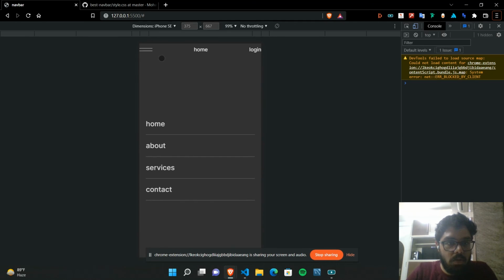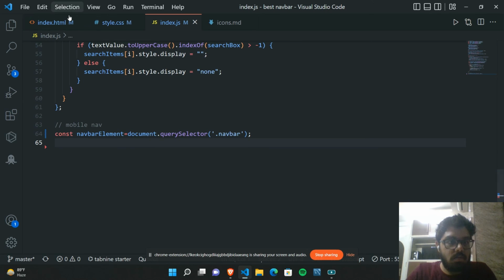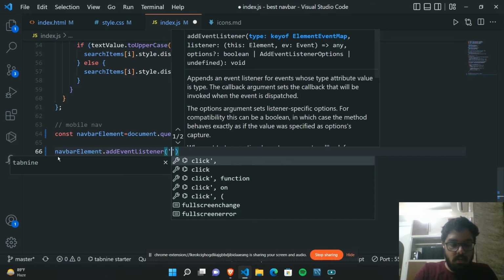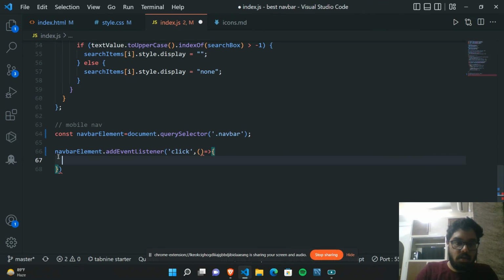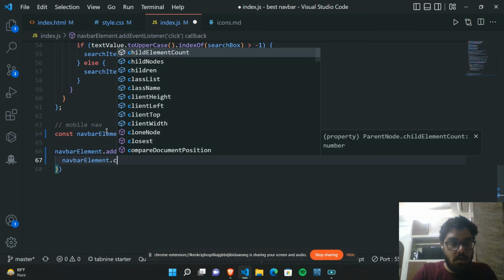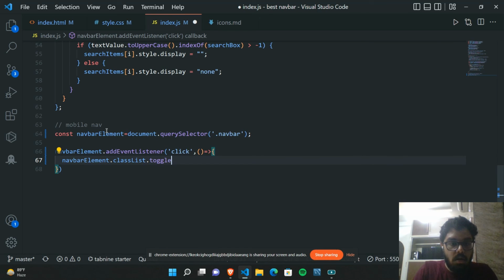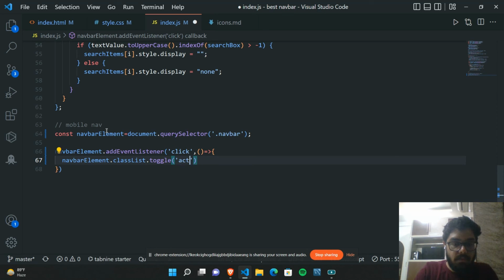And next, what I want to do is, when I'm clicking on this, navbarElement.addEventListener click, it will perform a function: navbarElement.classList.toggle active.